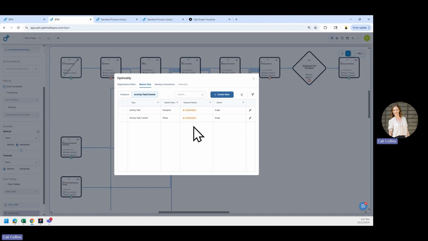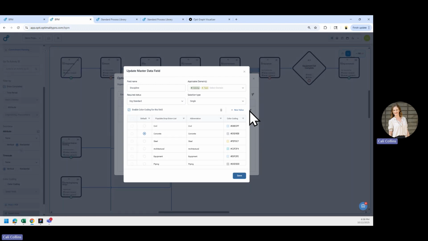And the reason for that is because that standard process library sits at an organization level. So therefore, you need to have the organization standard master data, not the master data that has been customized for each individual endeavor. For this one, you can see that I have a discipline master data, and I've listed out my construction disciplines here as an example.